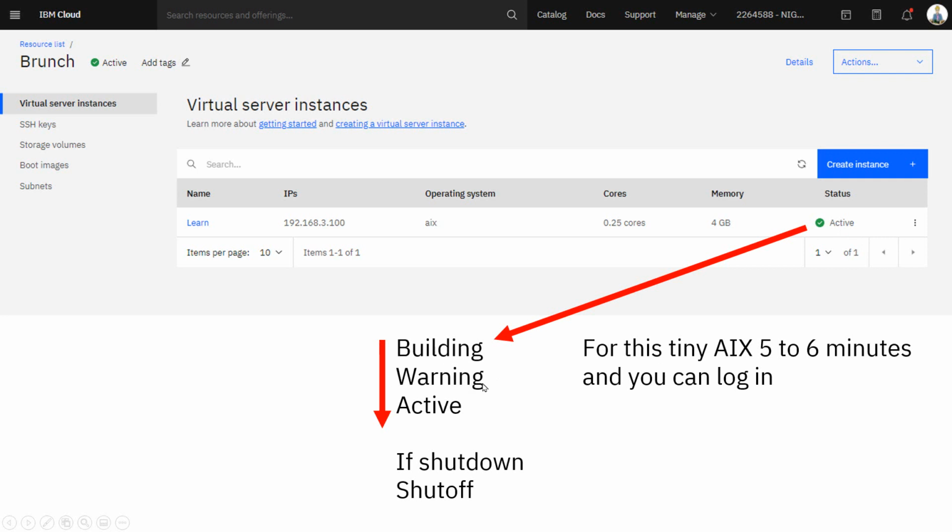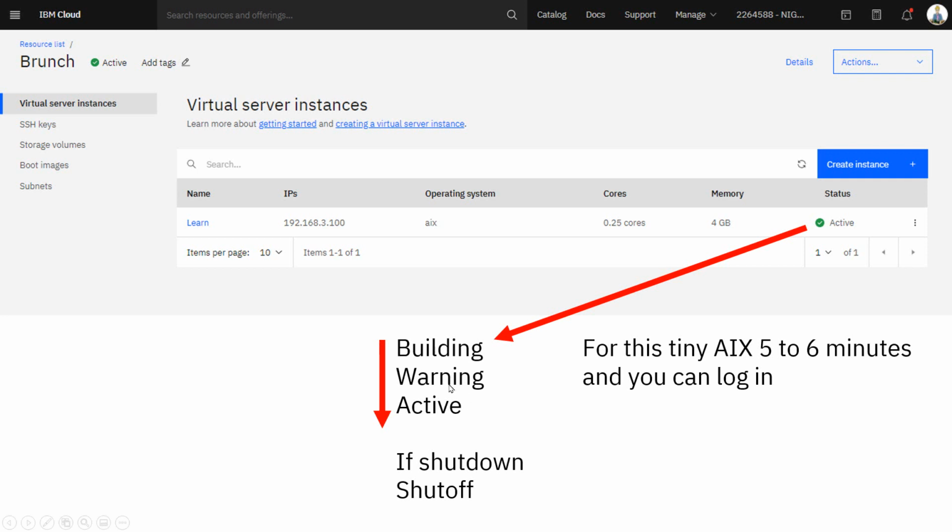This means that it's still trying to connect to the HMC for your dynamic LPARs and those sorts of operations, and then it will go active. When it's in the warning state, you can probably log into it. It hasn't connected with the RMC connection to the HMC, but you can still log into it well into that. And I find that I have to refresh my browser to get the warning to change to active, which actually happens a couple of minutes later.